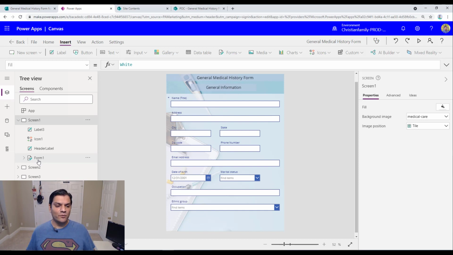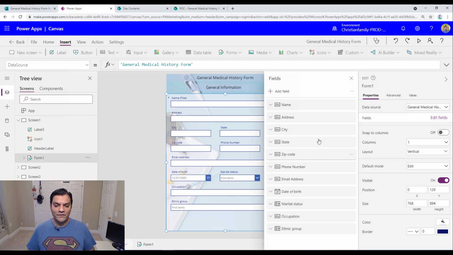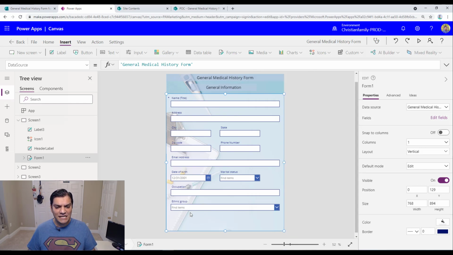So let's spend a few minutes on seeing what is the customization that I did in the form. So one of the things is when I added the form, if you use SharePoint list as your data source, and you probably already know this, once you've added it, it goes and populates the form with all your data source. So what I had to do was I had to come to the edit fields, and anything that I did not need, I had to click on these ellipses, which is more action, and remove it. Because I wanted to do a one-to-one match with the Microsoft form. And in the Microsoft Forms, in the first section, it stops at ethnic group. So that's why I stopped in the Power Apps Canvas app over here.